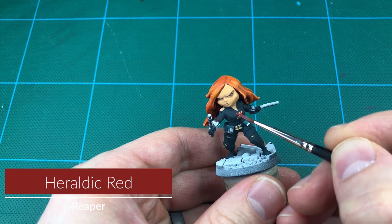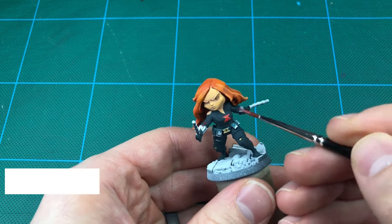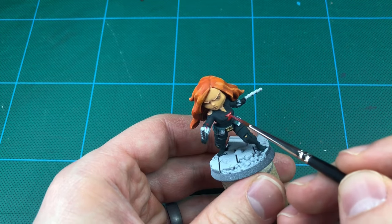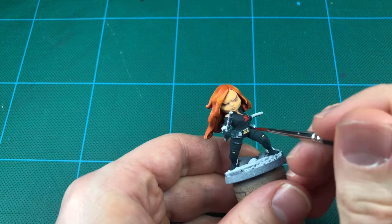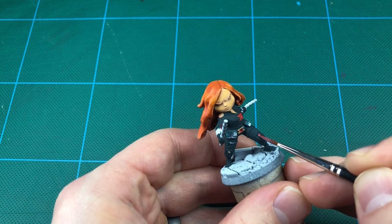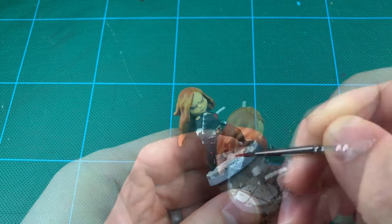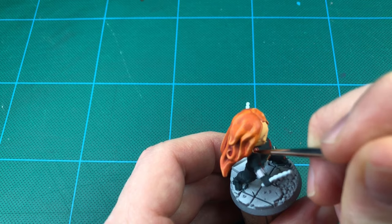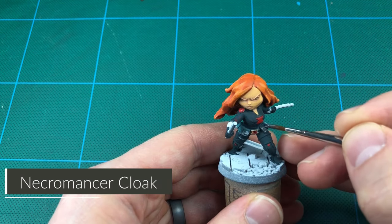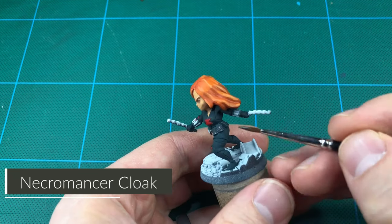While I've still got this red on my palette, I'll use it for her emblems, knees, and Avengers logo. Let's give those belt pouches some color. Nothing exciting here, just plain old dark gray.